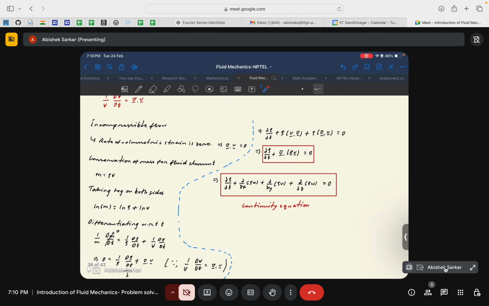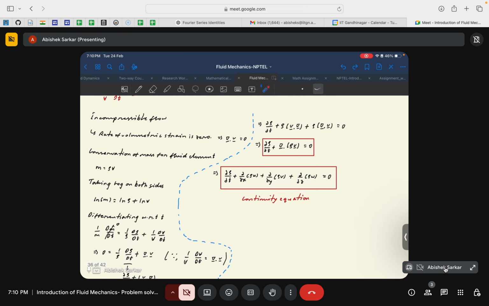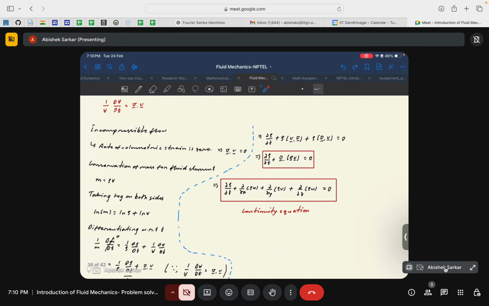And if you see, it's just the chain rule for derivatives. So we'll get dou rho by dou t plus nabla dot rho v is equal to 0. And this equation is your equation for mass conservation. So it's the fundamental, complete equation for mass conservation, valid for any coordinate system. Just replace the correct expression for nabla and v for your respective coordinate system, and you will get the correct answer. For example, if you replace for Cartesian coordinate system, you will get the mass conservation equation as this. And in some textbooks, it is aptly named the continuity equation.